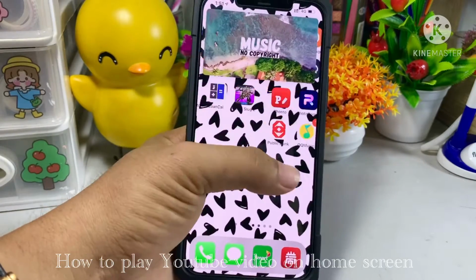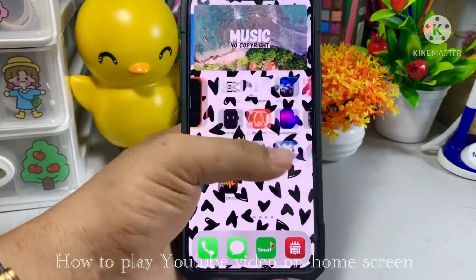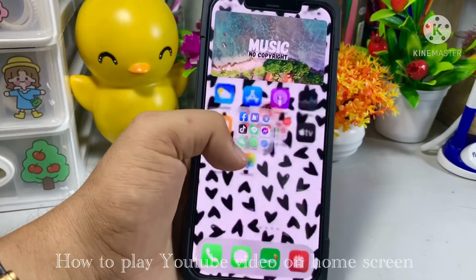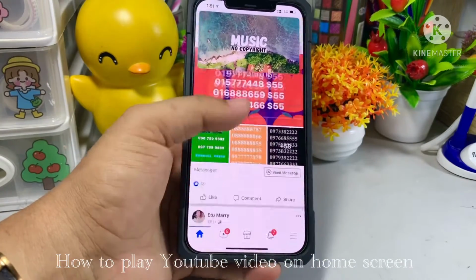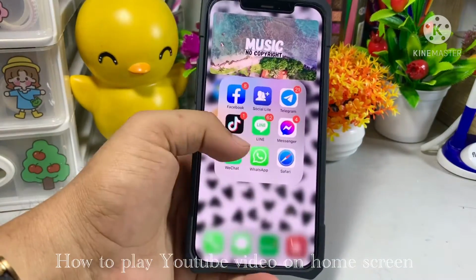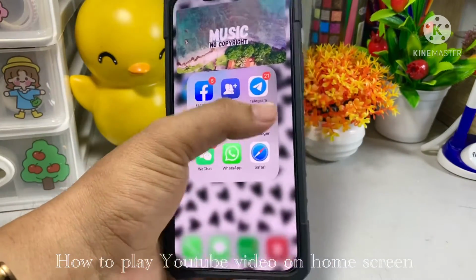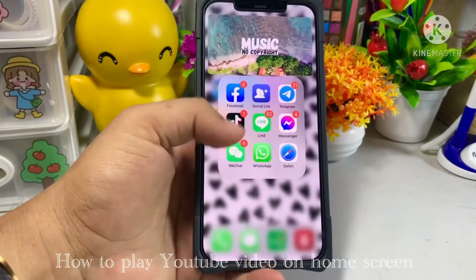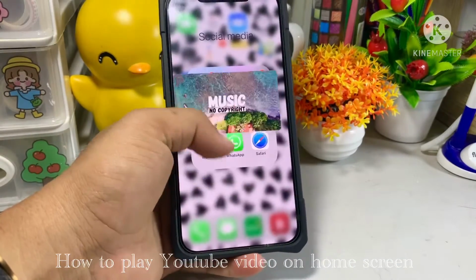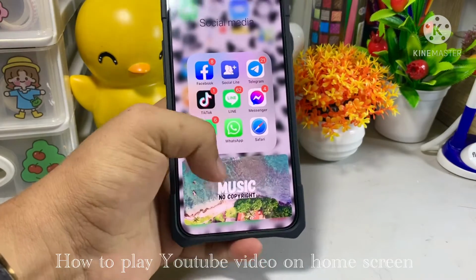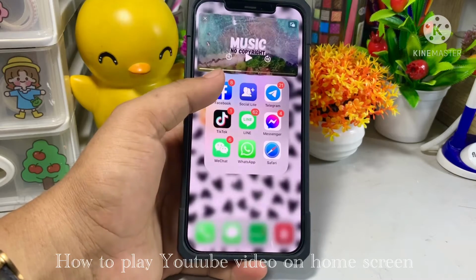I can go to another site, Facebook, and Telegram, Messenger. And play music from YouTube. No stop. Okay, how to do this?